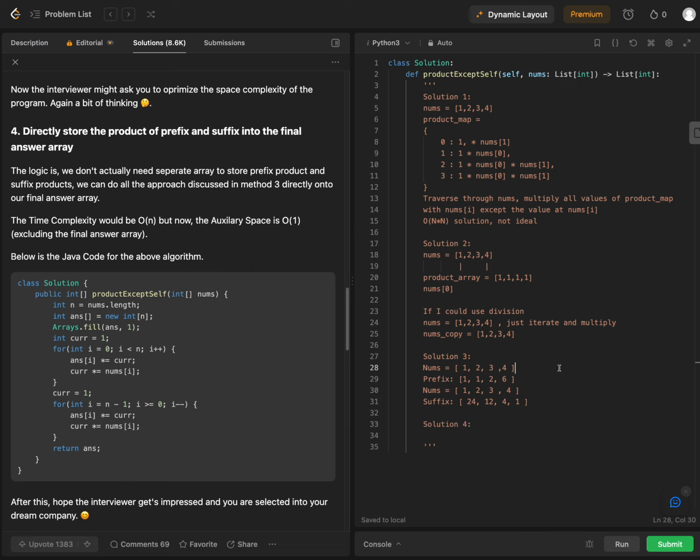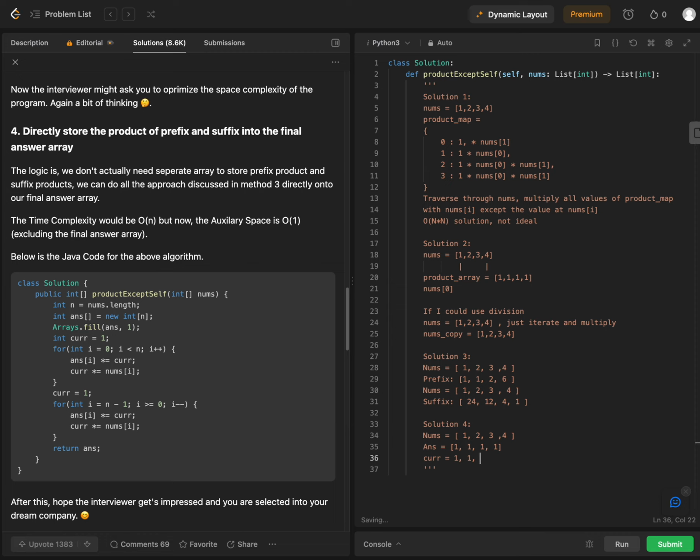Right, you have nums equals to like that. Okay, and then you have your current equals to 1. You loop through the entire array, and then you have your answer array, right? And then your first loop of this, you want to multiply your answer 0 equals to current, multiply this by this 1, right? And nothing happens. Okay, the next loop, when it comes to here, it will come here and it will multiply 1 by 1 again, so nothing happens.